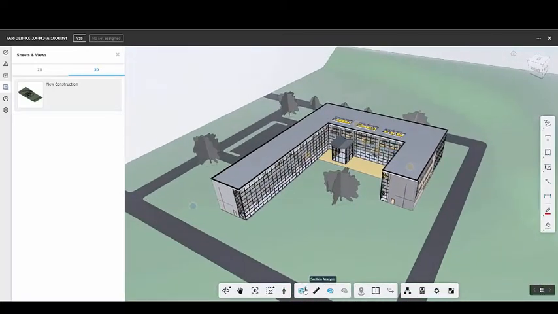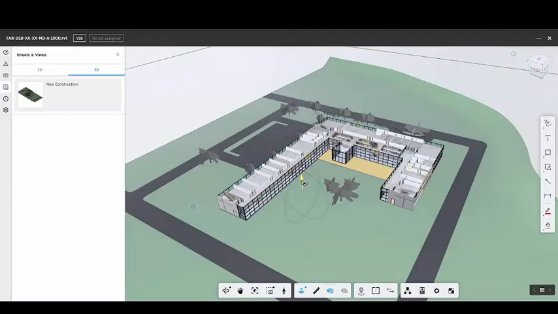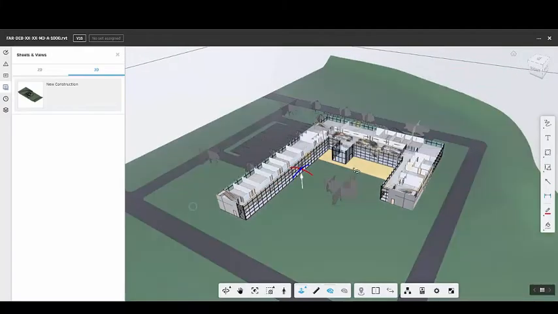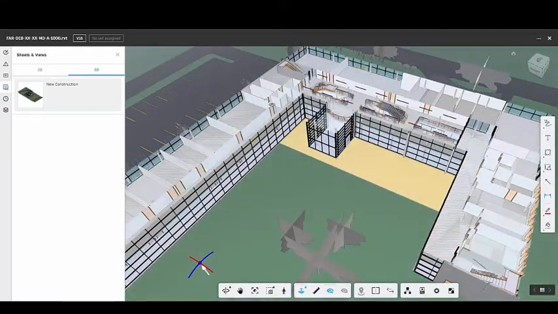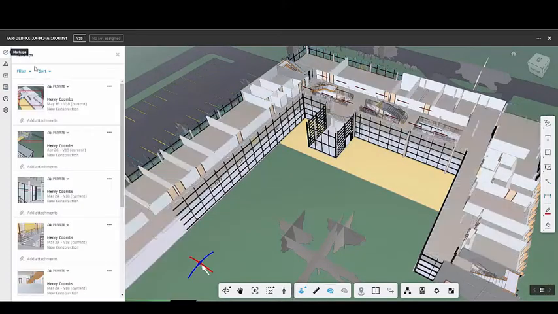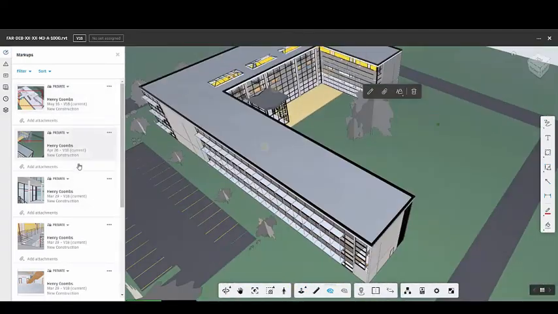We've got the capability to cut sections through and things like that. But all of the other functionality that you've already seen, such as the markups, is available on top of models as well. So the user interface stays the same the whole way through. So markups, just flick through my markups there.